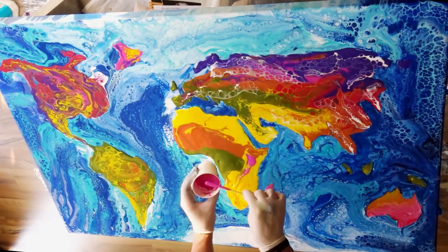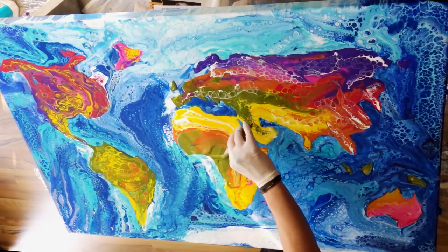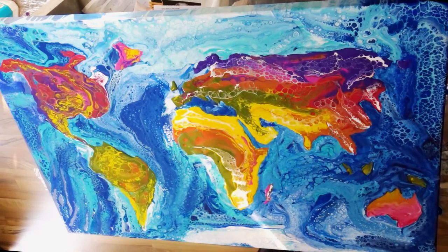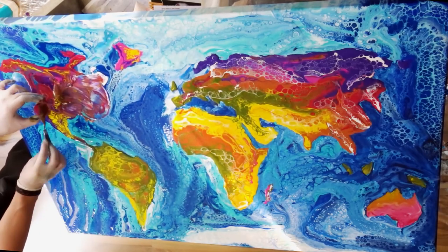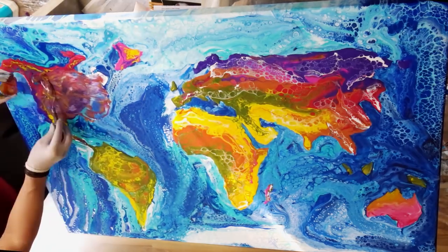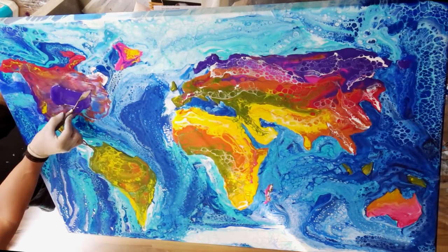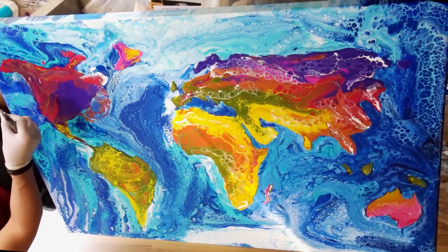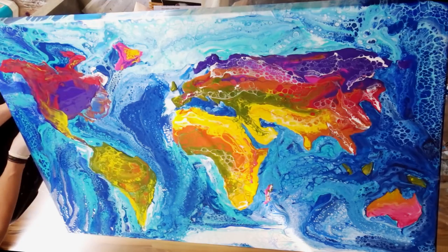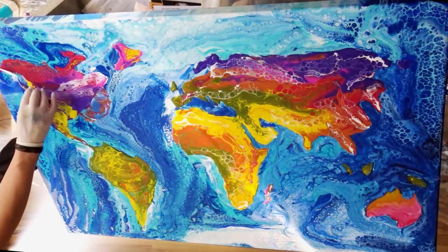For the other continents, I basically did the same thing — I added my colors and swiped them together, added some white here and there to give a more contrasty look. I wanted the colors in the middle zone to be more yellowish-greenish, like the real Earth in a way, and the other parts to be a bit darker — like the violet I used — just to guide the eyes to the center of the piece. Because as the poles and the Arctics are quite light, I did not want the viewer's eyes to flow out of the image.